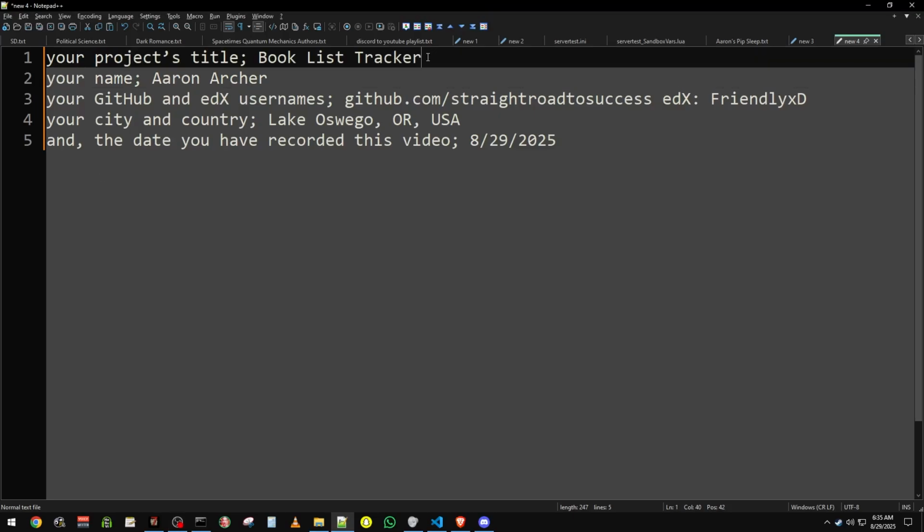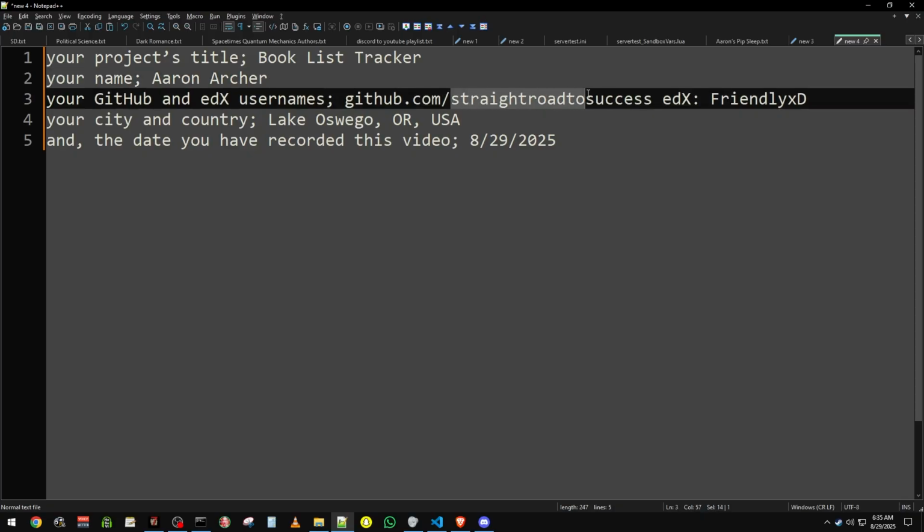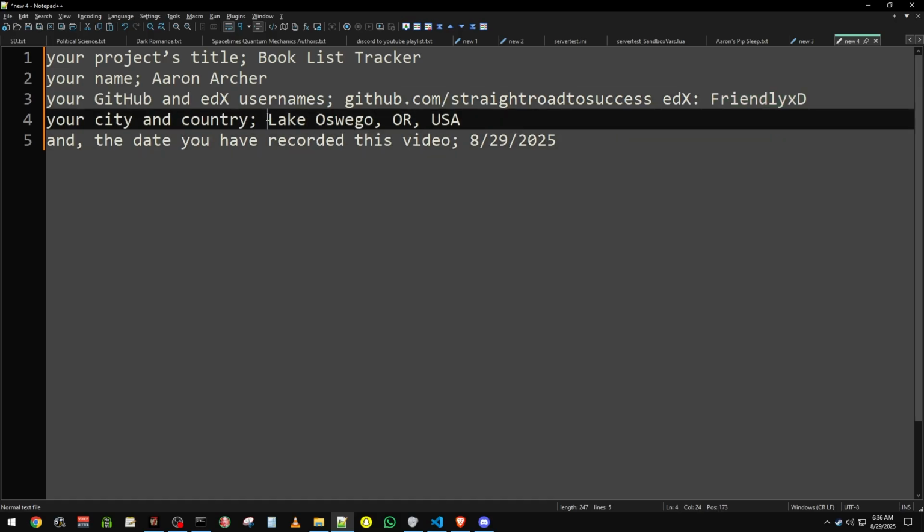Here's the information for my final project. The title of the project is Book List Tracker. My name is Aaron Archer, my GitHub username is Straight Road to Success, my edX username is FriendlyXD, city and country: Lake Oswego, Oregon, in the USA.